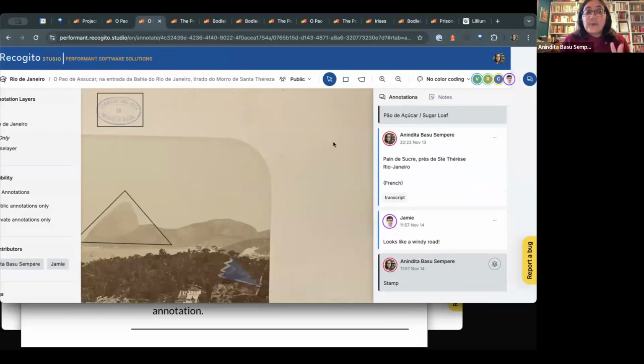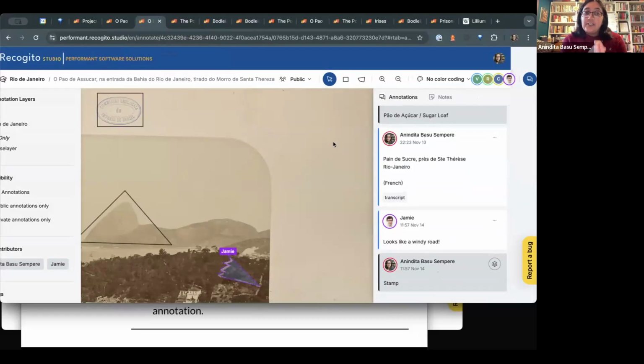All right, so these are the two different modes of working with Recogito. One is collaborative, kind of open, everyone can annotate everything. The other is more controlled, in which you can set different layers.